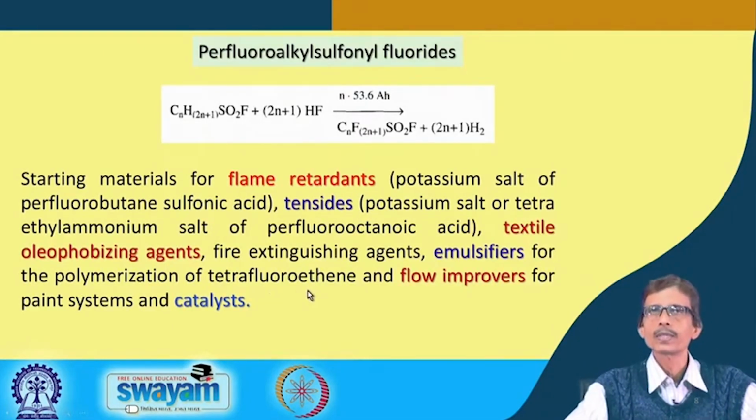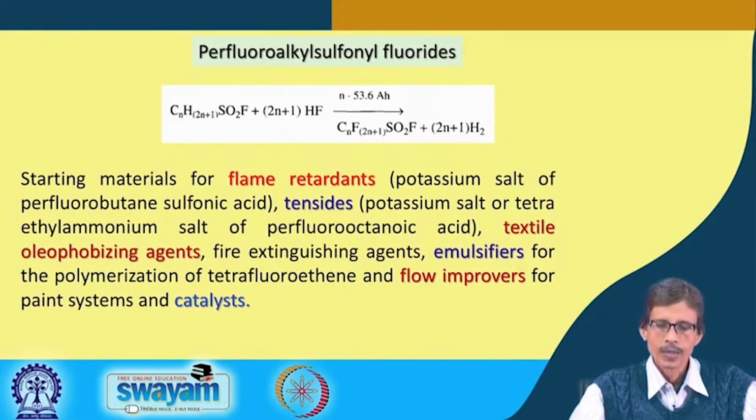What is that tetrafluoroethene? We are discussing that this tetrafluoroethene is nothing but the corresponding perfluorinated compound of ethylene, and that ethylene through polymerization gives polyethylene. So, this tetrafluoroethene will give you Teflon. So, polymerization of tetrafluoroethene, which is nothing but CF2 double bond CF2, basically gives you the corresponding Teflon material, which is very useful industrially.